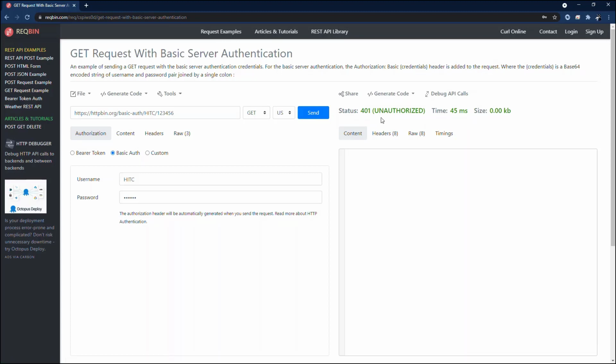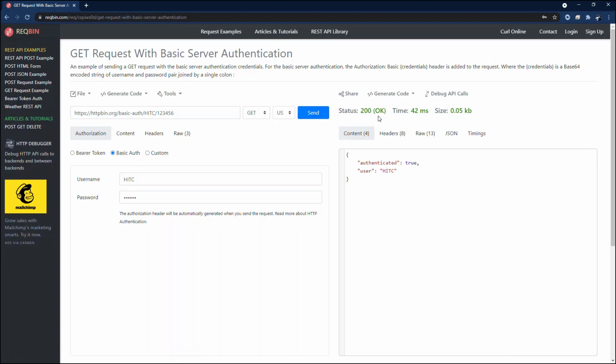We also know from the work that we did in the previous section that this is expected behavior. Change the password back to 123456 and send the GET request once more. Make sure that you see the 200 response code.